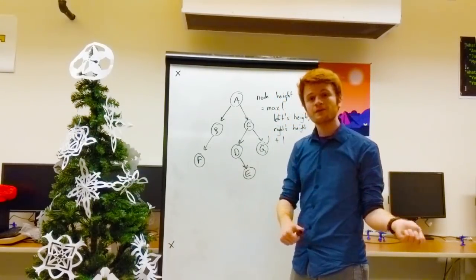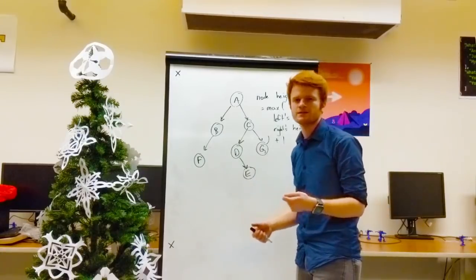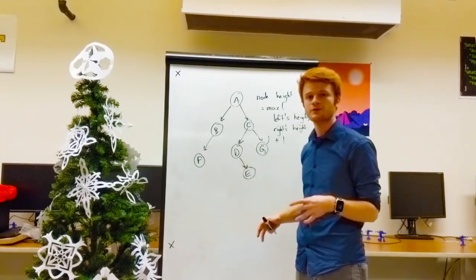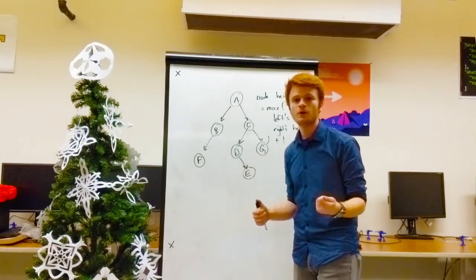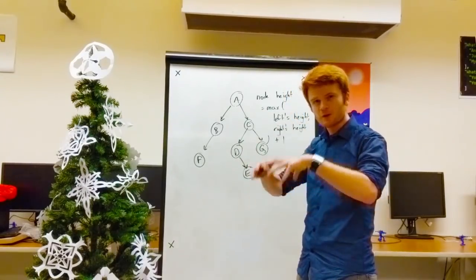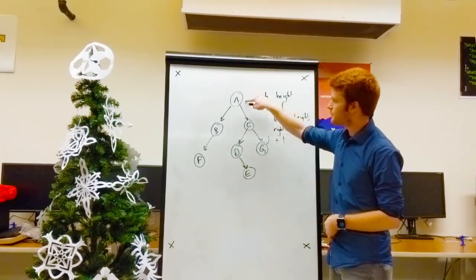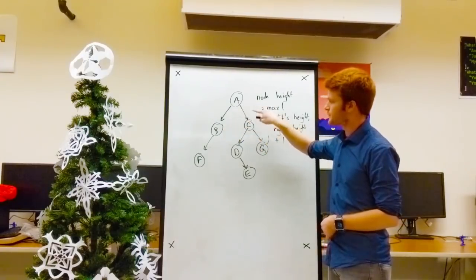This is because the height of the left or the right child is going to be based on the deepest node in that subtree. So if we take the bigger of the 2, we'll find a height based on the deepest node in the whole thing, and then we just add 1 for the edge that it took to get to the left or the right.